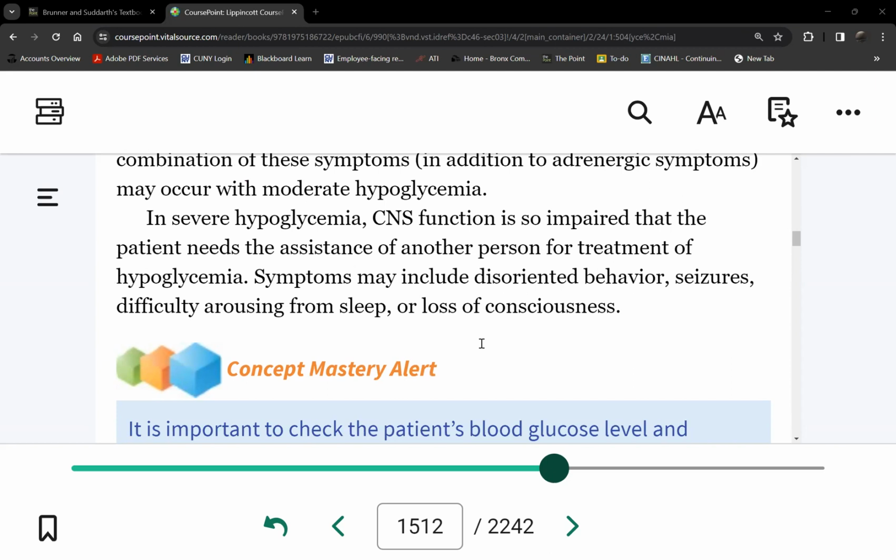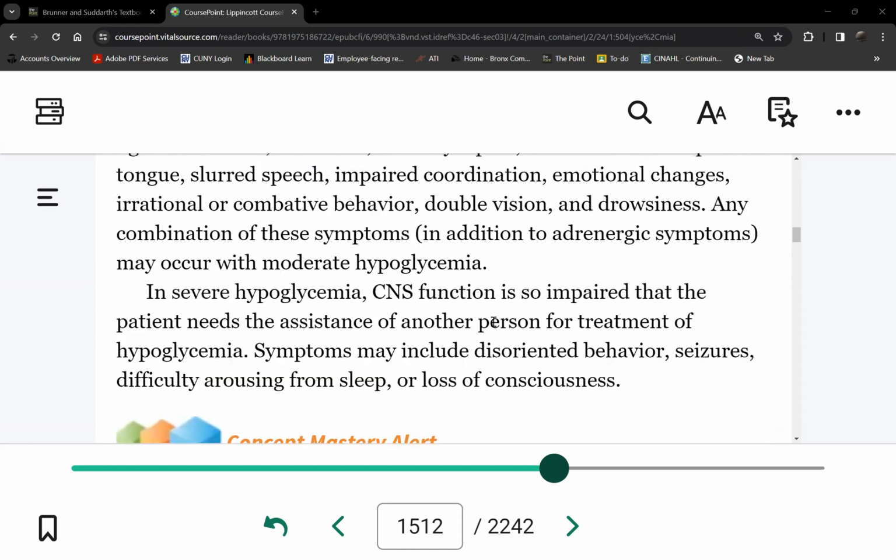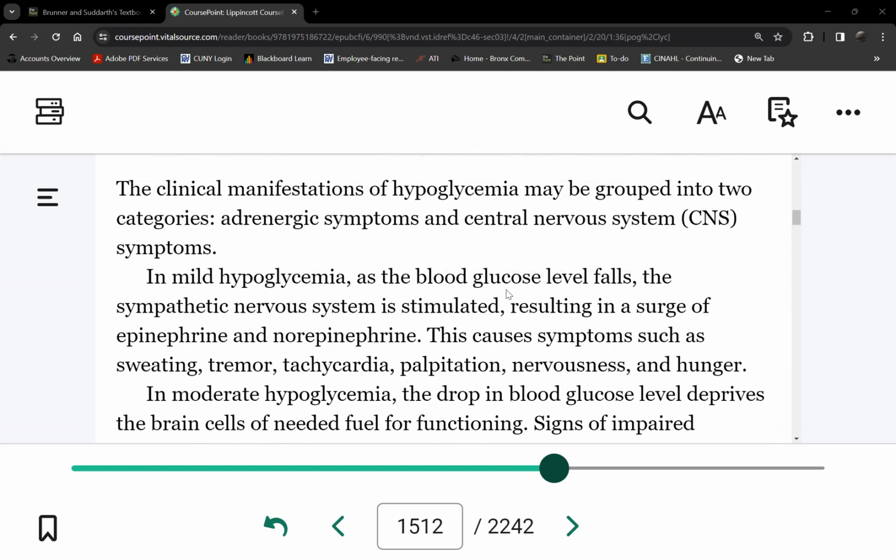As far as interventions go, the rule is you have to treat the patient according to their symptoms, not necessarily according to the level of the blood glucose. Are we clear? Because let's say you have a patient, for instance, in mild. Mild means the blood sugar is what? Less than 70, right? Let's say they're in 60. What would you do? The blood sugar is 60. Yeah, give them food, right? Right, fast-acting sugar or simple sugars.